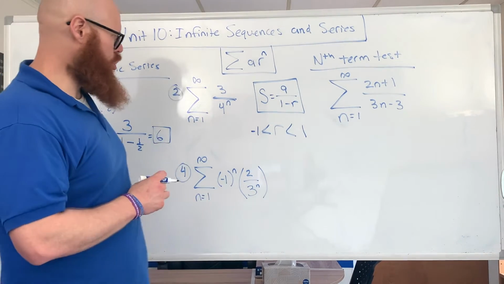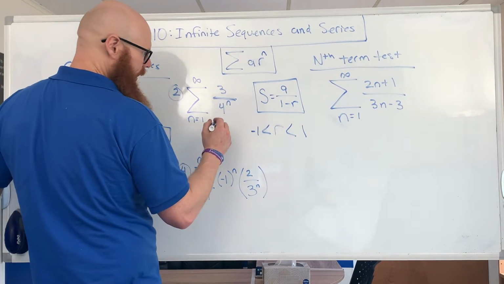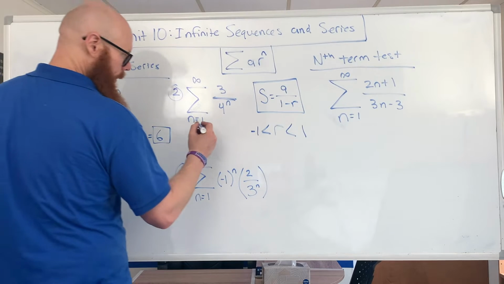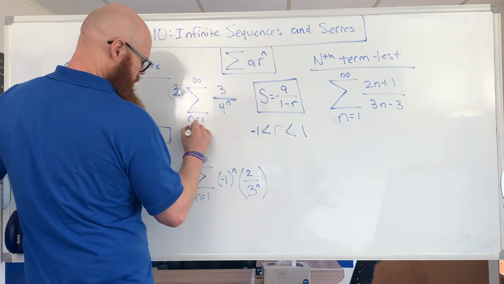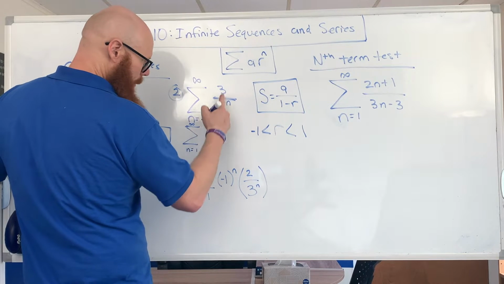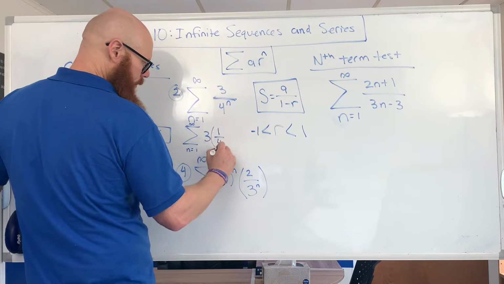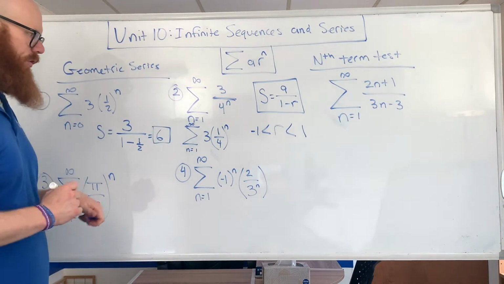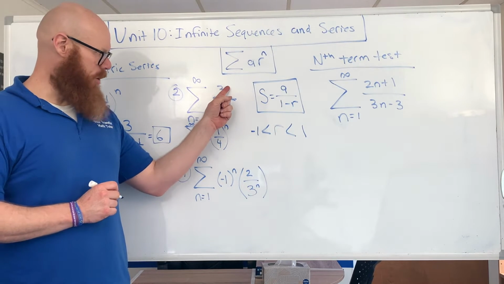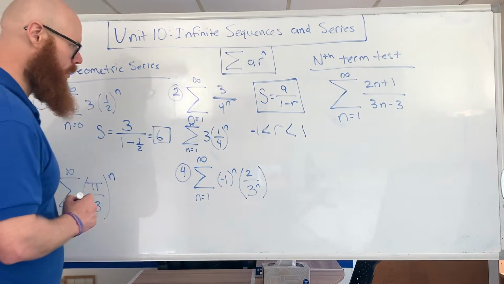Let's jump over here to number 2. This is not quite in the format, so here's how I'm going to rewrite this. I'm going to bring the 3 in front, and then there's really a 1 over here. So I'm going to think of it as 1/4 to the n. So that's another way to do it. Some of them it'll be helpful to rewrite it, because there's an imaginary 1 up here, and 1 to the n is 1. So now I can clearly see the common ratio is 1/4.